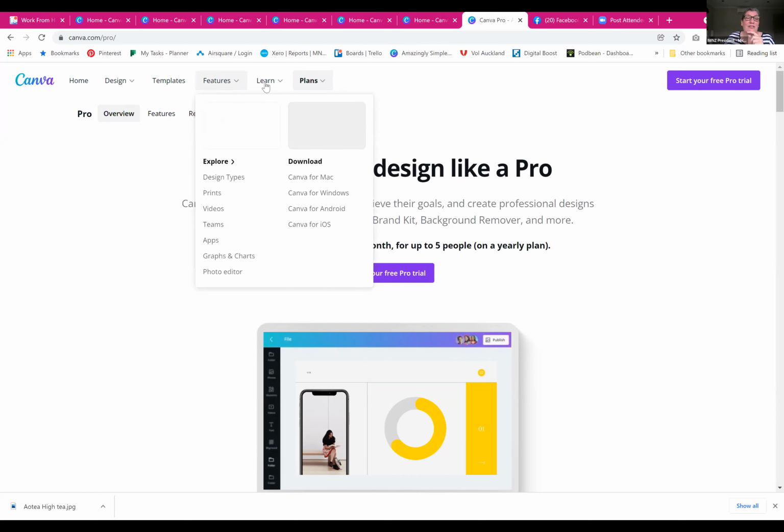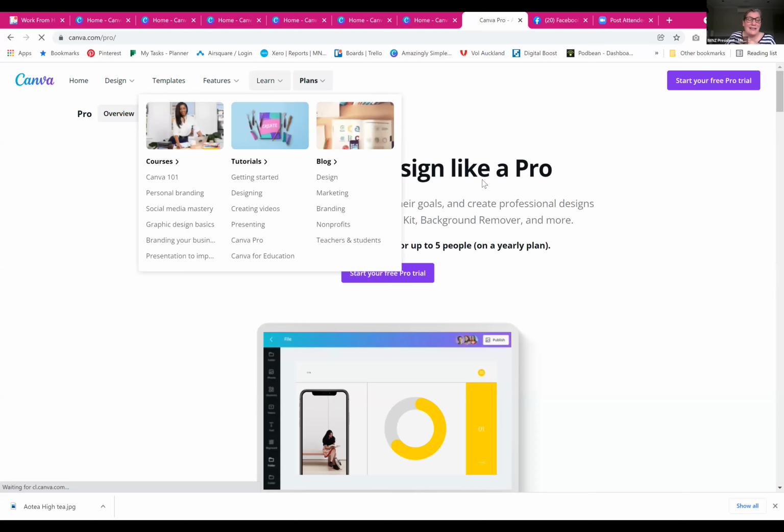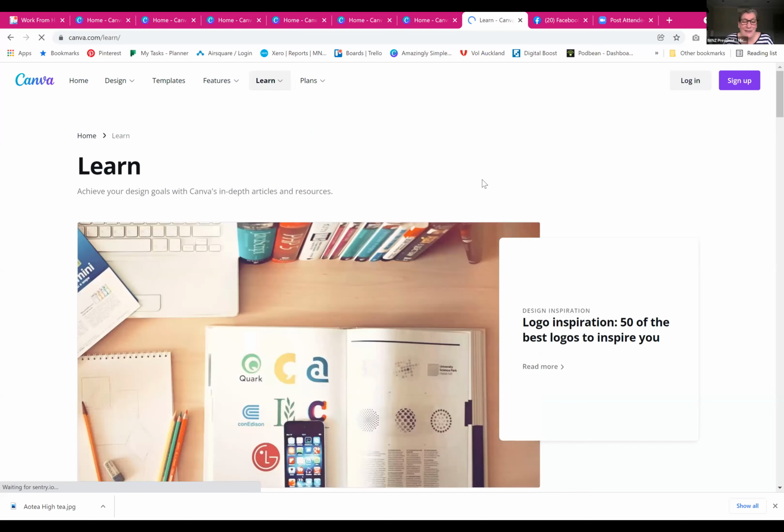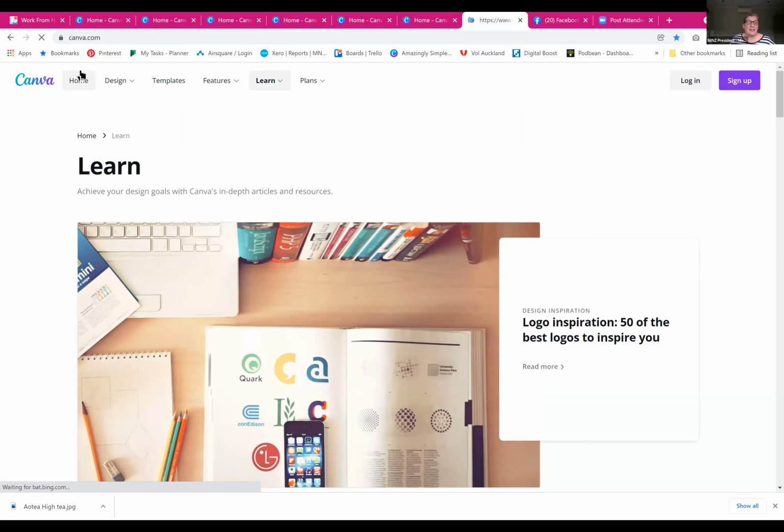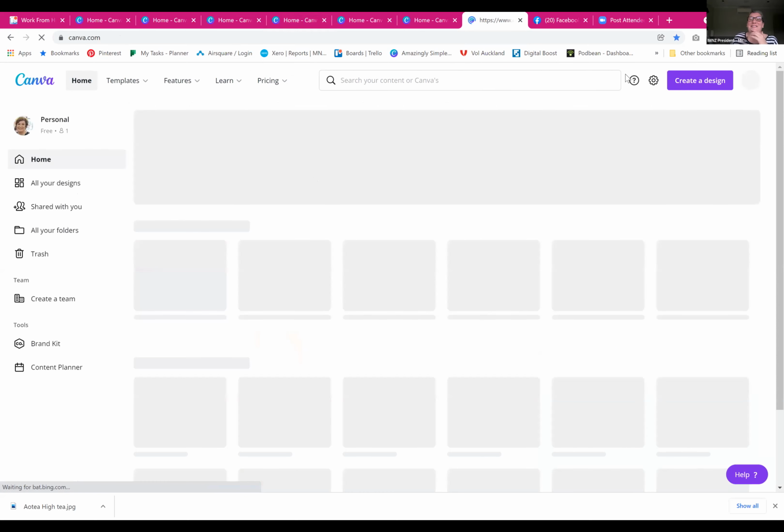How I recommend you do that is that you actually play with Canva for a few weeks first, and then you have a whole lot of jobs you want to get done, and then you get your pro account for 30 days and see if you're going to use it, because there's no point in paying for something if you're not going to use it. So I'm not trying to do an advert for Canva, but I'll stop sharing.